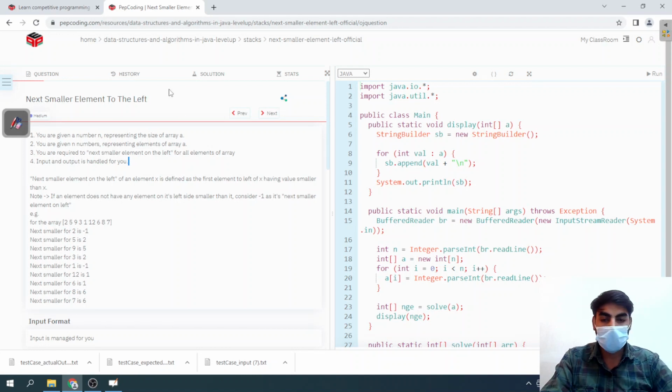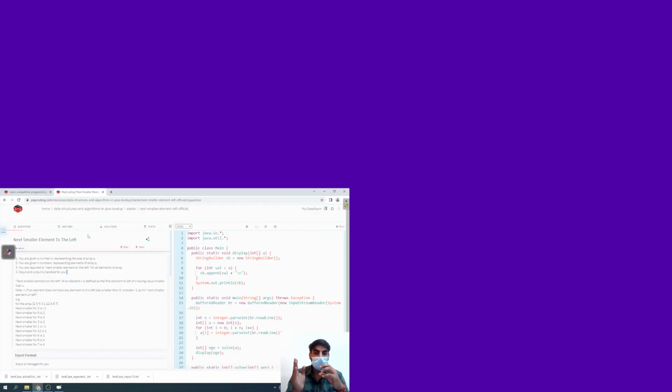Next, there is a line about the next smaller element. In this line, let's suppose we have an array of size 5. We are at the third element, and the value of the third element is 4. We have to find the next smaller element to the left. So we are at the third index, and we look for a smaller one on the left, maybe at the second index or first index.